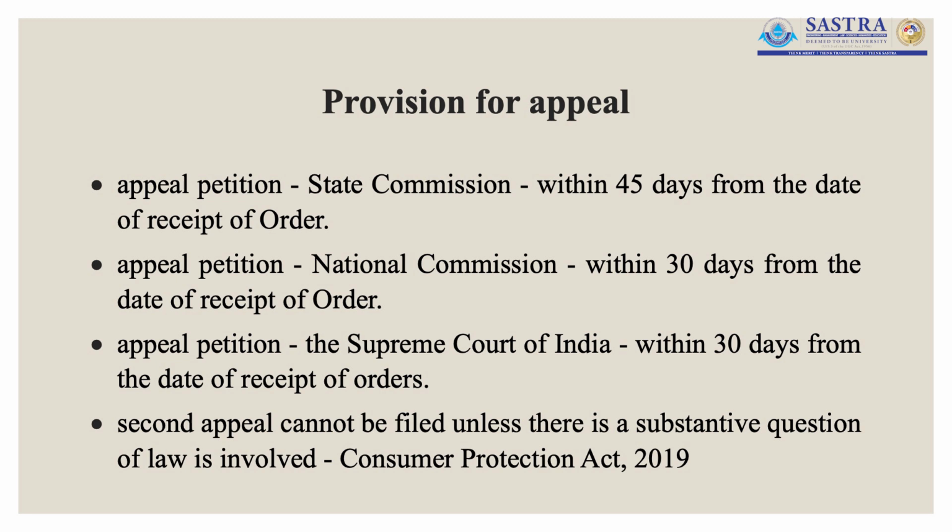If one of the parties to the case is not happy with the judgment of the State Commission, then they can file an appeal petition with the National Commission within 30 days from the date of the receipt of the order. If a person is unhappy with the verdict of the National Commission, then an appeal petition can be filed with the Supreme Court of India, and this appeal has to be done within 30 days from the date of such receipt.